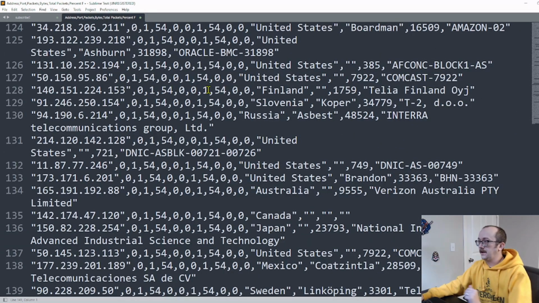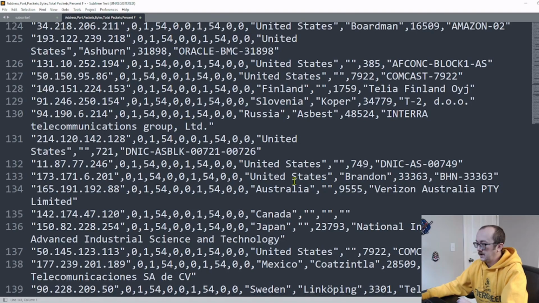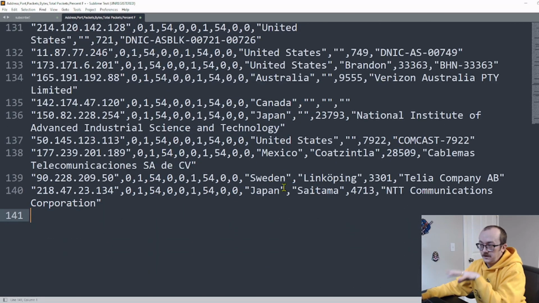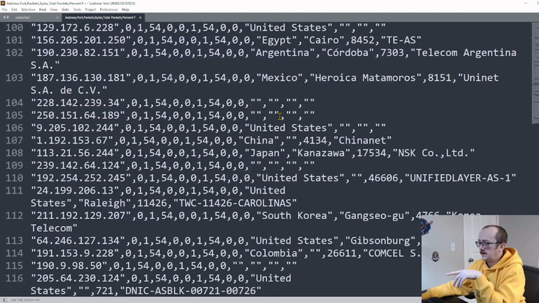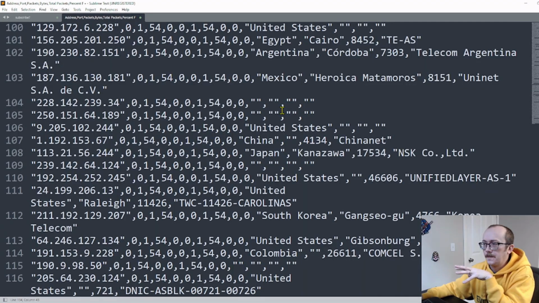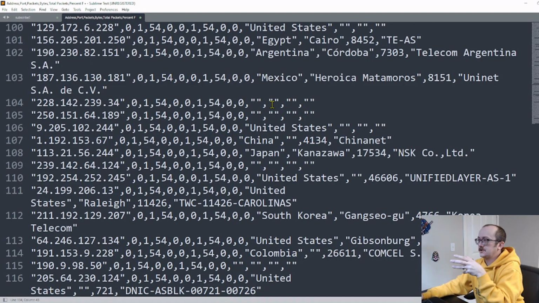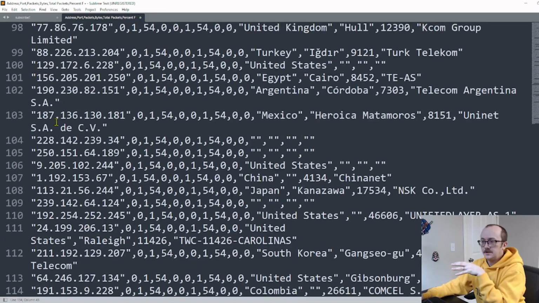If we look at the data that's spit out, we can see we've got a lot of particular locations. I got Japan, Sweden, Mexico, United States, Japan, Canada, Australia, United States, Malaysia's in there, Colombia. Kind of interesting, kind of confusing as well. Why are there so many IP addresses from these different locations? What's going on?